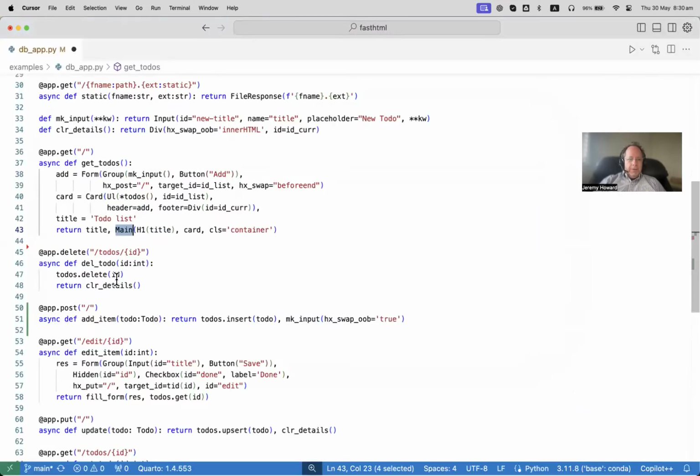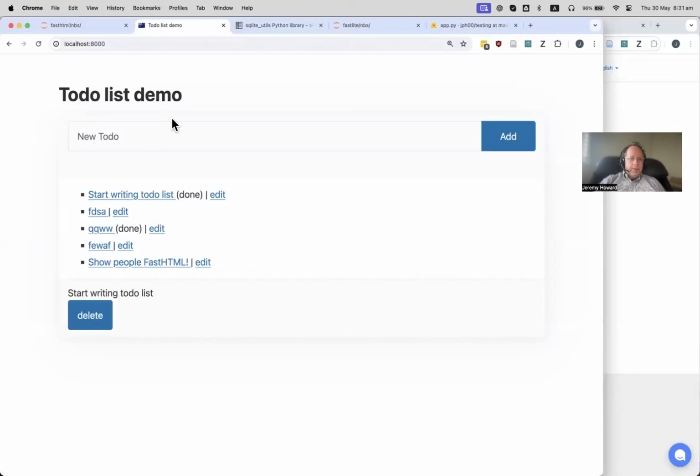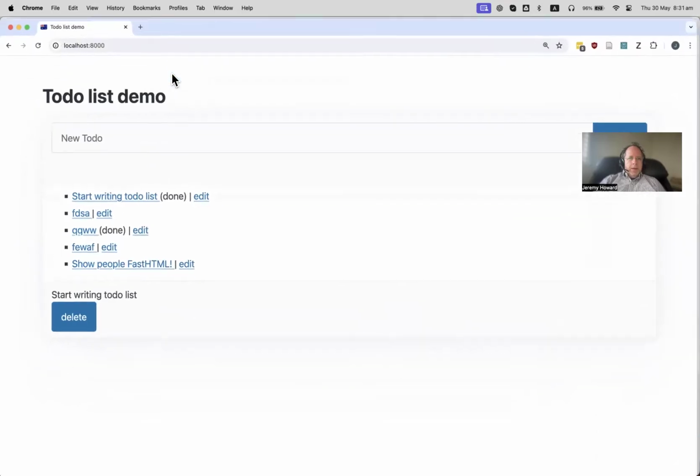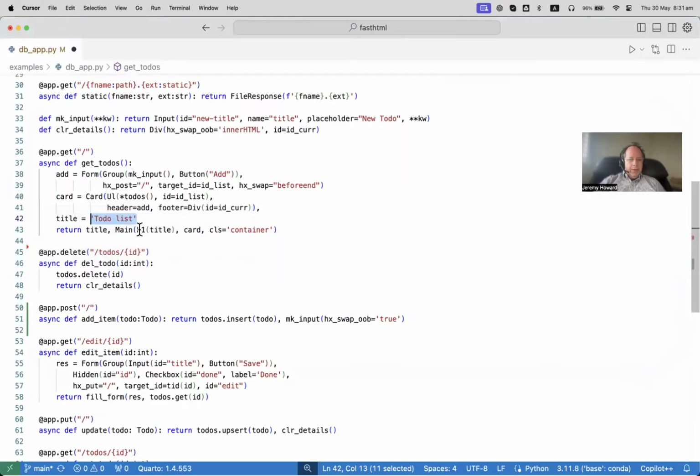So the thing that you write here is actually the same as the HTML. Okay, give me a main with an H1. The body is an unordered list containing some to-dos. And above that will be a header containing a form with an input and a button. And we'll give the whole thing a title, which you can see up here. So in this case, the thing that we're actually working with is HTML.